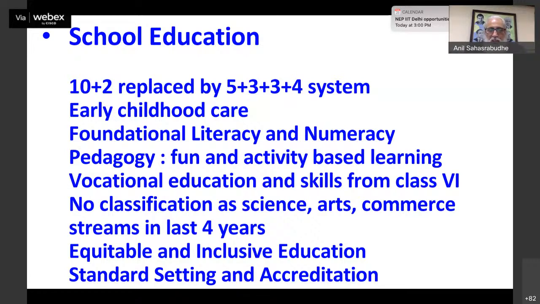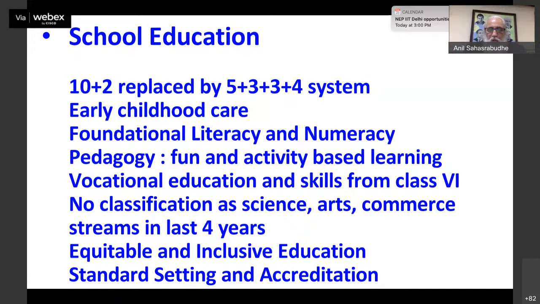Followed by that, at the age of 6, that means after those 5 plus 3 years of education, where you have learned enough of literacy, numeracy, mathematics, you will get into vocational or skill education. Very simple skills, maybe motor skills are developed, your hands and legs, etc. The effective use of them on one side, or also some brain teasers, some kind of skills of that nature, to even working with hands in terms of taking care of a plant or seeding something. All of this, children will start learning at the age of 8 in the class 6 of that 5+3 system, and subsequently in those 3 years they will get expertise in 1 or 2 skills.